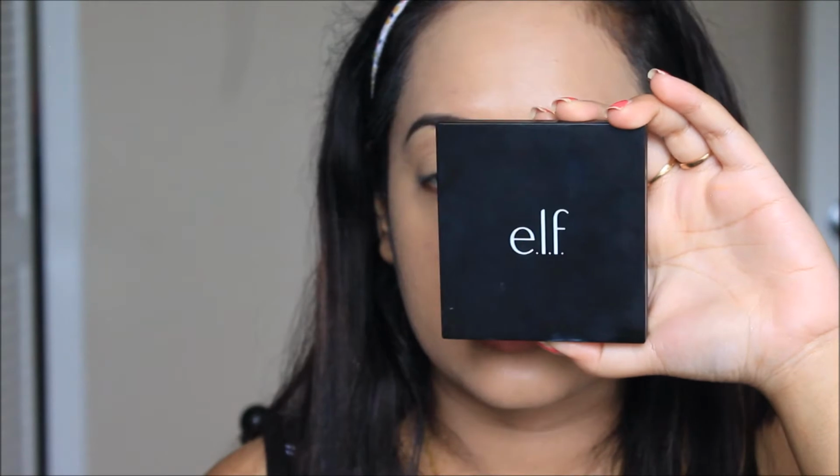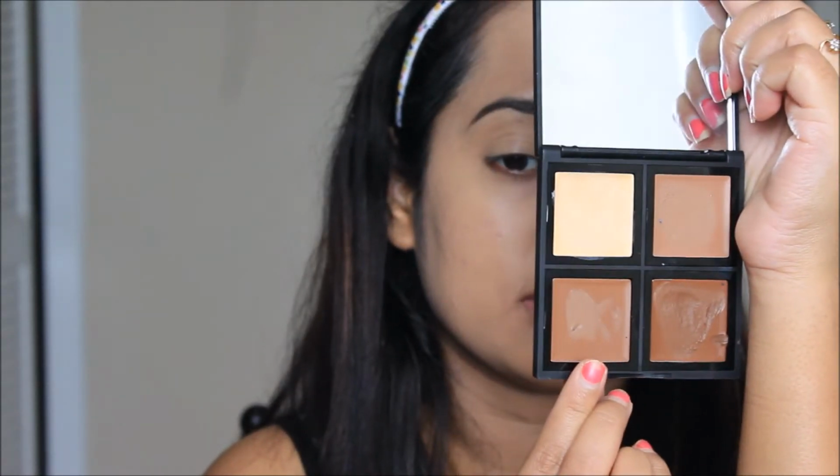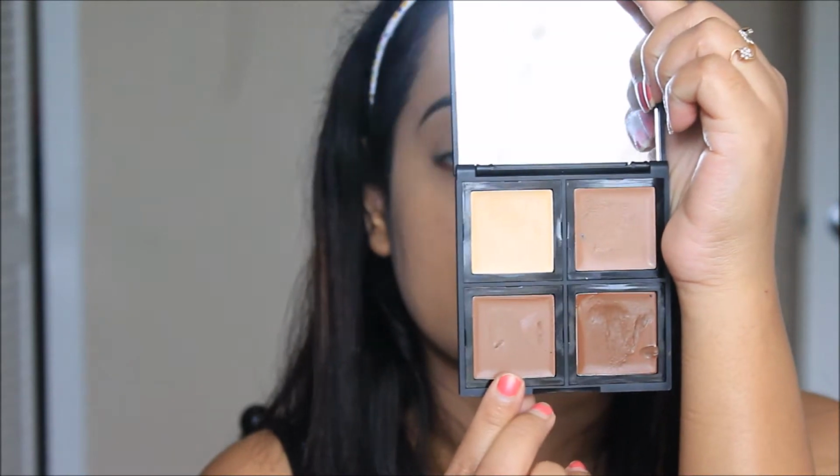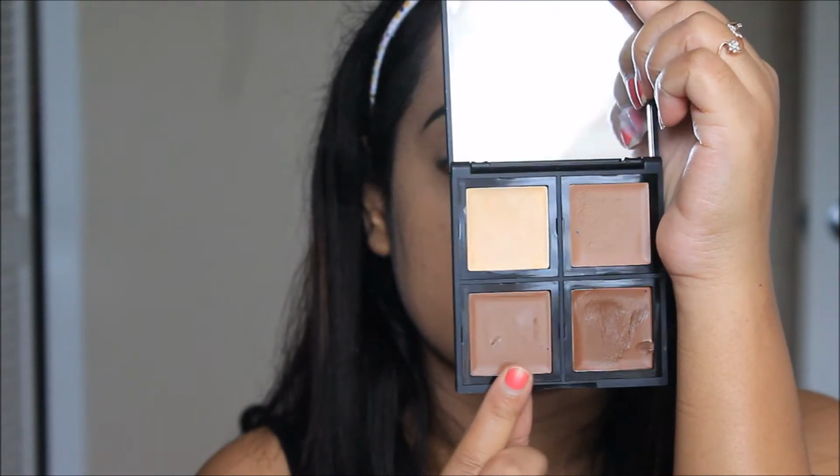Now for contouring, I'm gonna use the contour palette from ELF, and I'm using this warm brown color as my contouring shade today. You should choose your contour shade which is 2 shades darker than your actual skin tone.